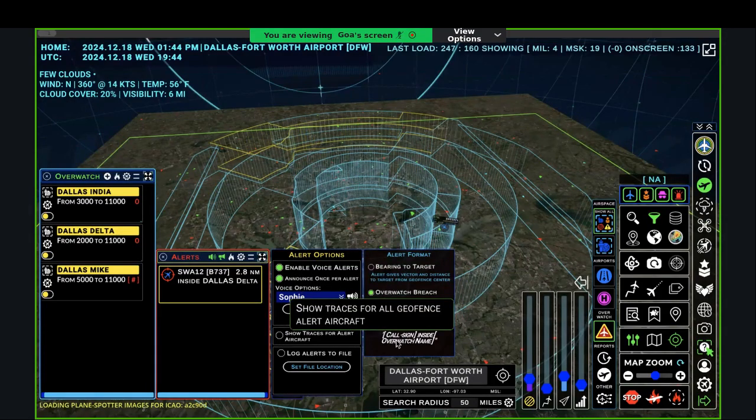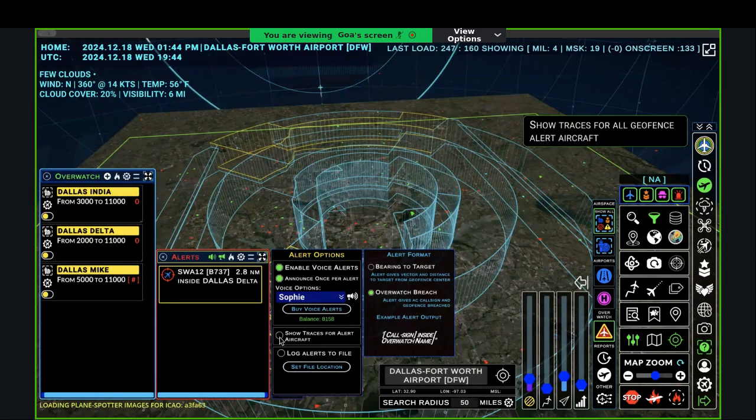These are some other settings. Do we want to show the aircraft traces, meaning as they enter the airspace, do we automatically want to generate the trace? Generally, I'll leave that off. And then there is an option to take all these alerts and have them logged to a file automatically. So in this sense, it would be a great way to, if you stand up an Overwatch over your area and then turn on SkyGlass on an auto refresh every 15 seconds, then walk away from it. You can have an actual log of anything that came through with the time and space, and there's deep links on that, so you can get right back into that time and space when they traverse your geofence. So we'll leave that off for now.